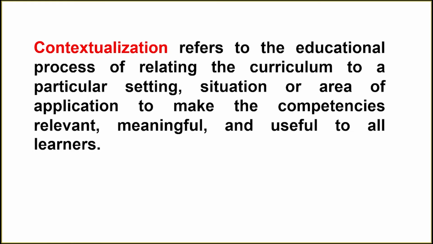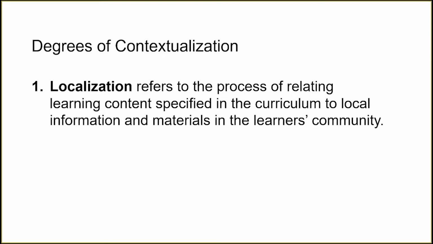You are making the instruction more relevant, more meaningful for the learners. So there are two, we call these degrees of contextualization. Usually, the lower degree deals with localization, which refers to the process of relating learning content specified in the curriculum to local information and materials in the learner's community. So take note, when you localize, you just look at the locality. What are the information and materials available? Physical materials, or let's say, for example, local information. Then you use this in your instruction or make it something relatable to them.